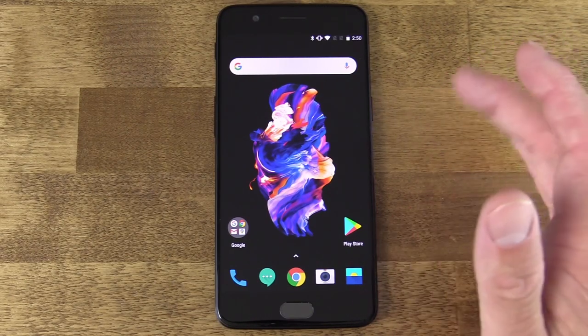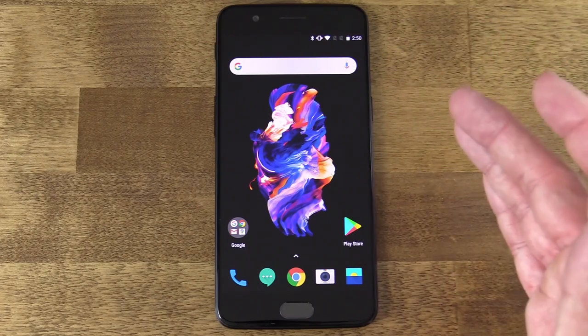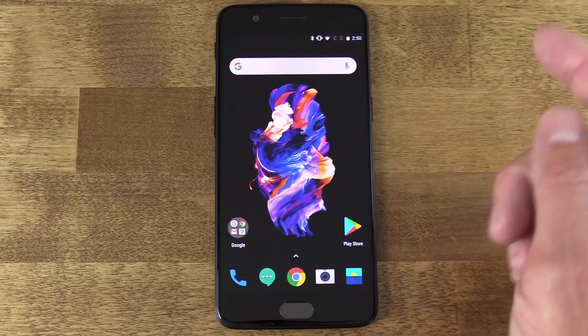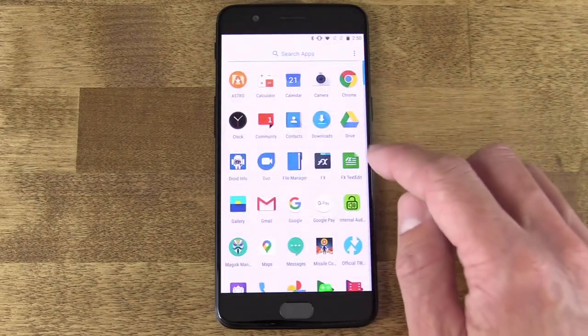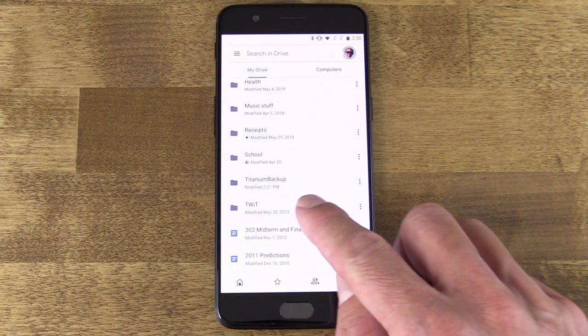So now we get to the point where you can imagine our new device all set up. It is indeed rooted. And we want to restore that app data that we backed up over. Now, first, you need to move that cloud backup over to your new device.